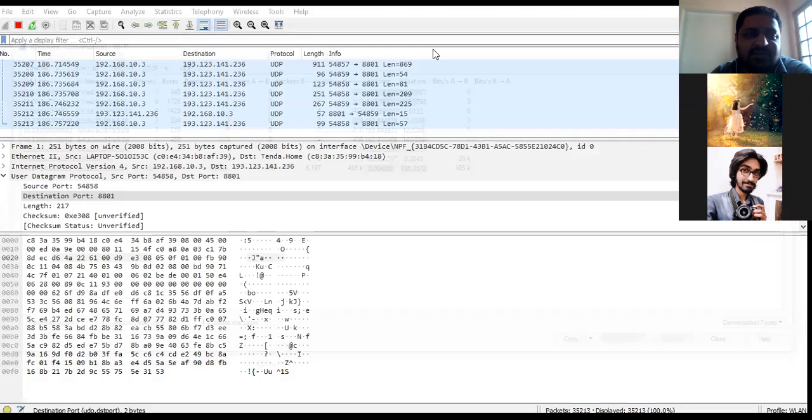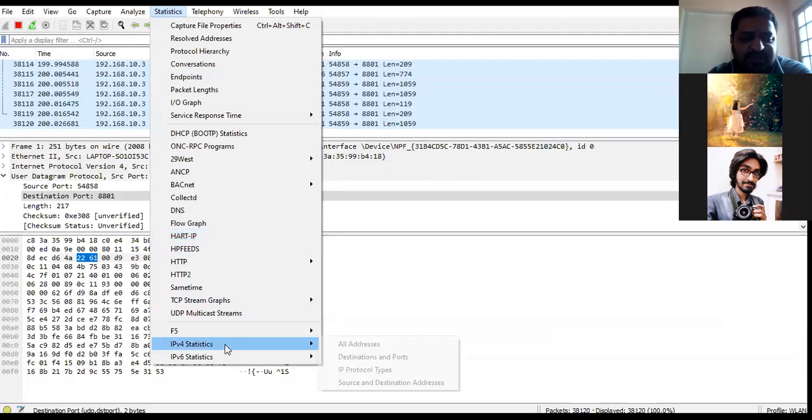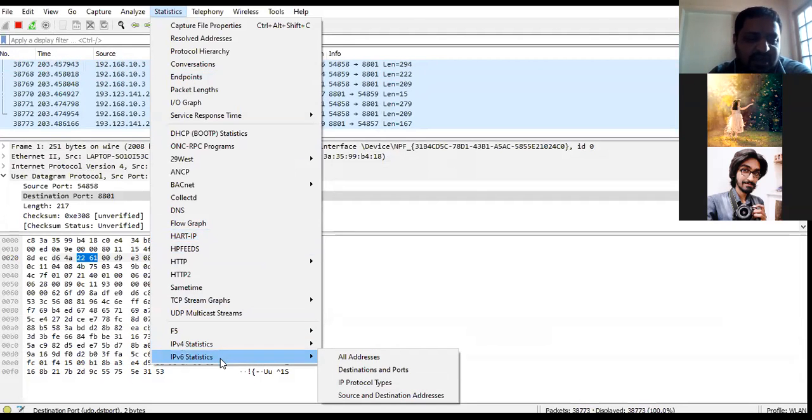And then you have some other useful things you can see here. For example, if you want to see the statistics of IP version 4 or IP version 6, you can also have this option.